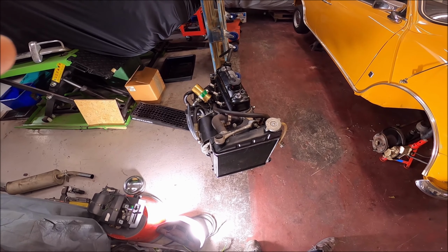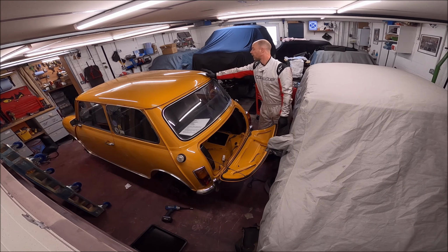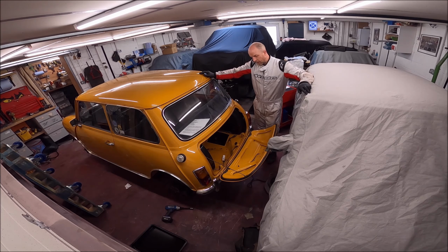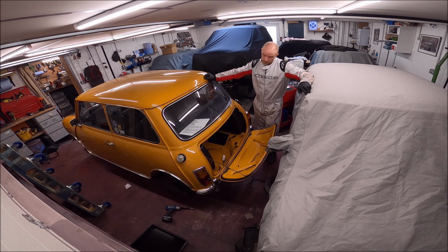Next up will probably be taking the subframes out. Right, today I had a plan. I was going to take the subframes out. Well, I was going to take the hydroelastic suspension apart, but I looked on YouTube for videos of hydroelastic suspension removal, and there was one guy who had a video, but it's no use to anyone. What I did realise is I need a special pump to depressurise and drain the fluid from it. So I thought, right, okay, I'll leave them in situ.